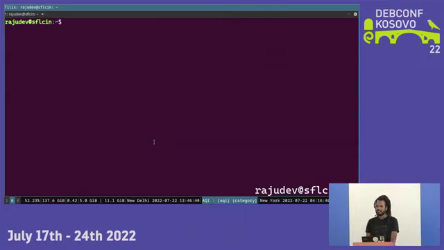Another hack that you can do, because a lot of time you are building packages, you are downloading packages, it pulls up a lot of the package files, and it does that multiple times, also during your package builds. So you can use this package called apt-cacher-ng.